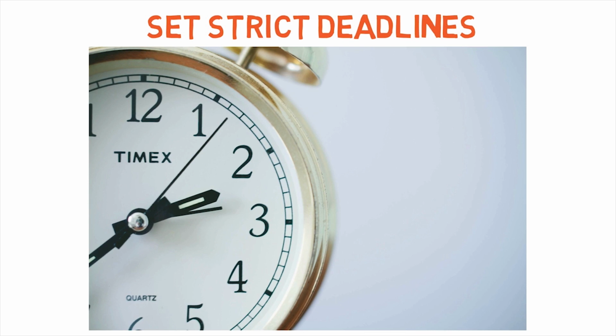Now, of course, there's a limit to this. You can't just set an arbitrary deadline for some huge project and magically get it done in 5 minutes. You have to be somewhat realistic. But I think there is value in limiting the amount of time you can spend on certain things because it forces you to take action.